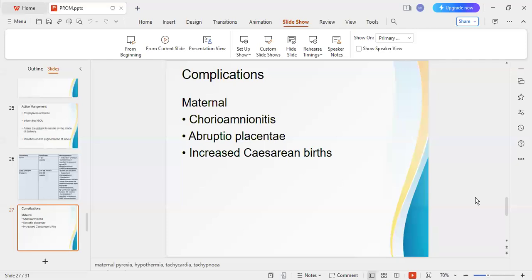Talk about abruptio placenta, which is quite common, especially when there's that gush of fluid and then rapid decompression of the uterus. It can cause the placenta to detach. It can also occur with those who have cord presentation or cord prolapse. We also have an increase in cesarean births, as stated earlier. Women with chorioamnionitis or abruption, we might have to do a cesarean section for these women. Or women whose presentation is abnormal and you have to expedite delivery, you have to do a cesarean section for them.